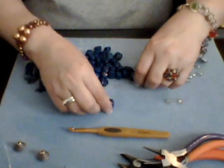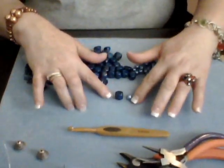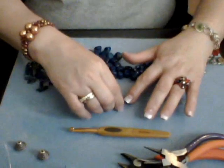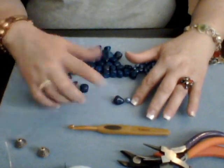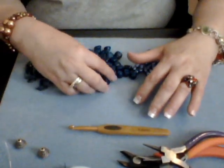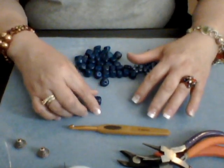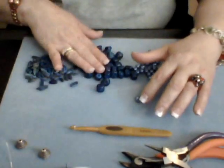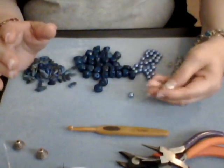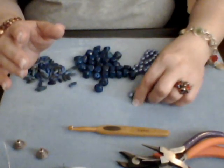And the second thing that I want you to do is measure your bead to your biggest bead. You can see here that you can almost fit 2 pearls in this one bead. This is a bigger one. You can almost fit 3 pearls in this one bead. So we will be using 30 of your biggest beads to make 1 strand. So if we use 30 of these, we will be needing 60 of the pearls and 60 of the crystals, because these are size 6 crystal, size 6 rondelle.